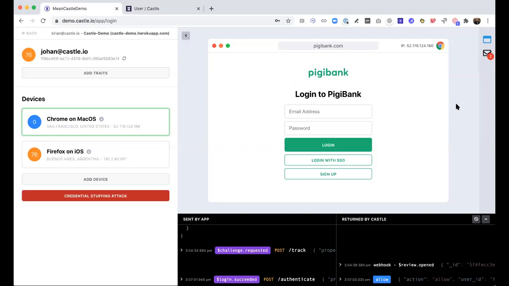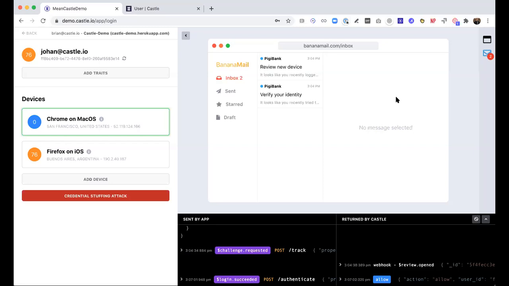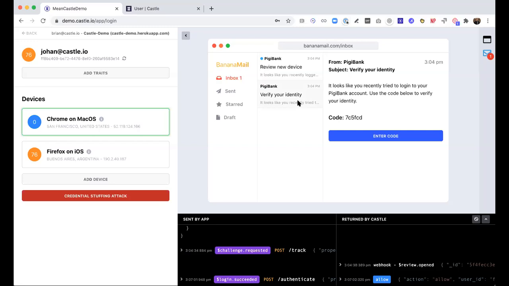This is where security as a feature comes into play. Now, what you might have noticed over here is these notifications were fired out. As soon as Castle detected this suspicious device, we triggered a few webhooks to the piggy bank application to allow them to respond to this threat and reach out to the user in real time. So there were two things that got triggered. One was the MFA flow. So this was the PIN code that I could have entered to get into the app if it actually was me. But in this case, it was an attacker. So I'm not going to move forward with the PIN code.